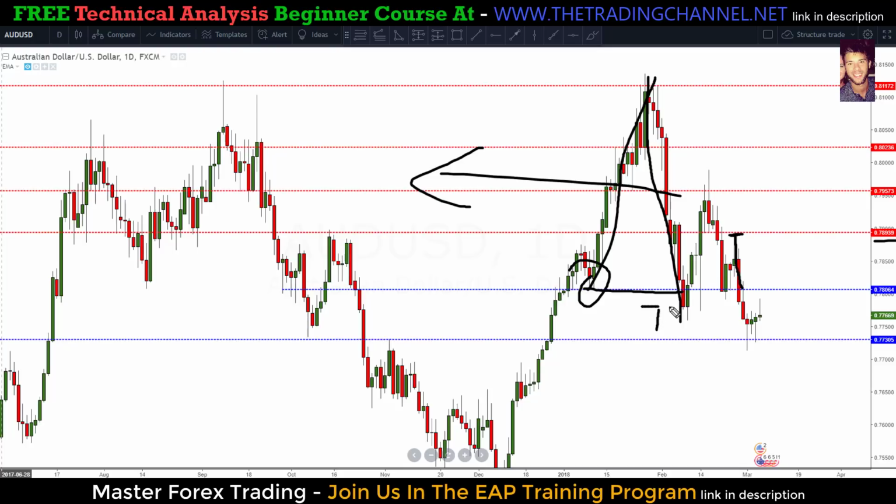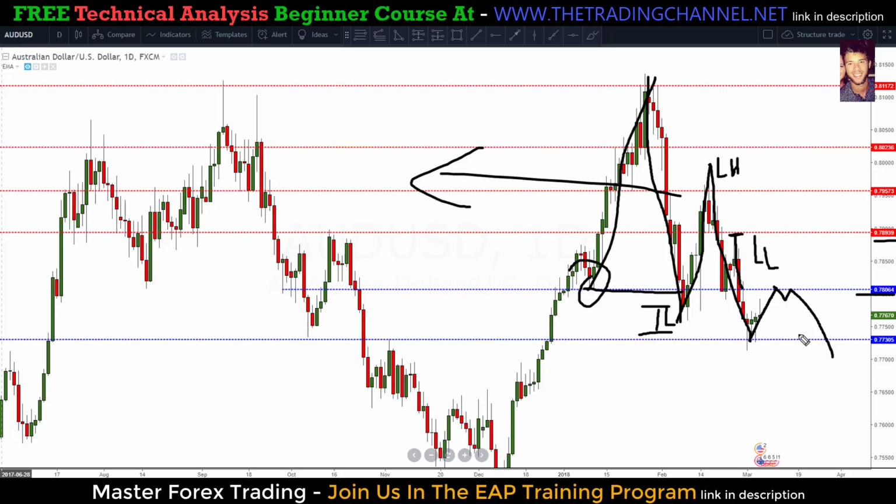This would be our initial low. Afterwards, we get our lower high. And since then, we've gotten a new lower low. Because of this, we know we're now in a downtrend and we can expect some trend continuation out of this pair. What's the first place that we're going to be looking for trend continuation out of the Aussie dollar? Well, we're looking to get a pullback up into 0.7806. That'll be the first place we look for trend continuation out of this pair.